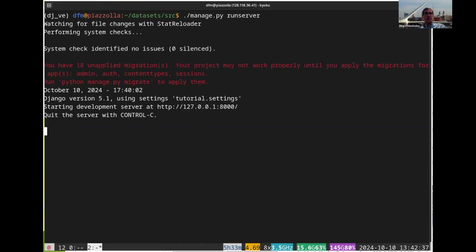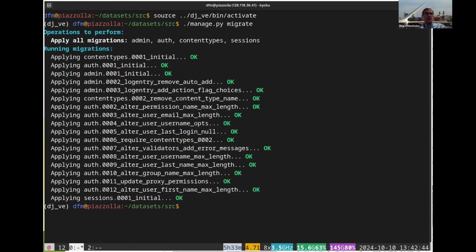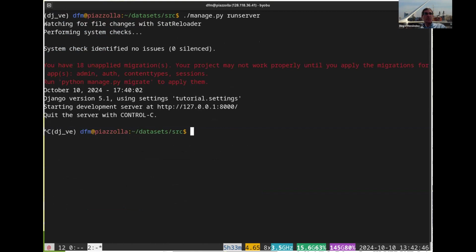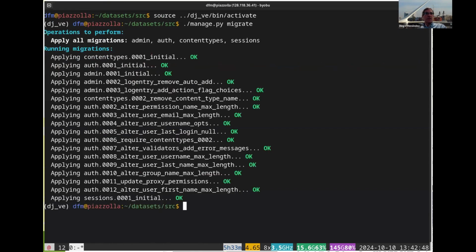So now one thing we can do, in fact, let me interrupt this and use the 0 terminal as the first one. So let me run the runserver. Before doing that, let's execute one more command that we will need, which is manage.py createsuperuser.